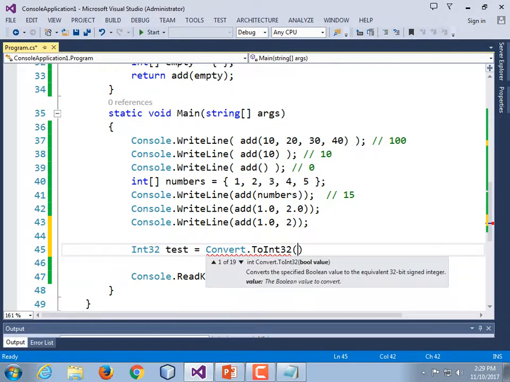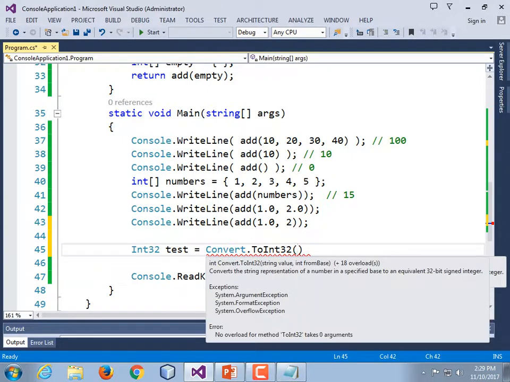parentheses, and we'll see that there are 19 different versions of it. You probably can't see it here on the tiny screen, but you can on your own, and you can just click your down button to see how many different versions there are. One of them will take an int, one of them will take a long, one of them takes an object, which is interesting. It has to be an object that implements the System.IConvertible interface, which we haven't talked about interfaces. A byte, a short, a string, an unsigned int, and so on.